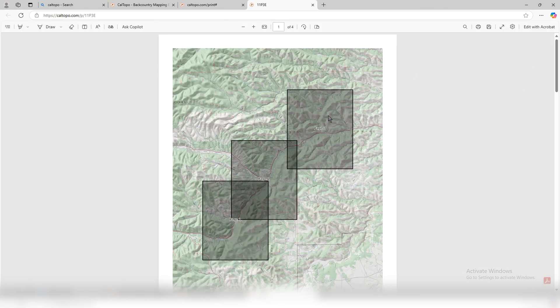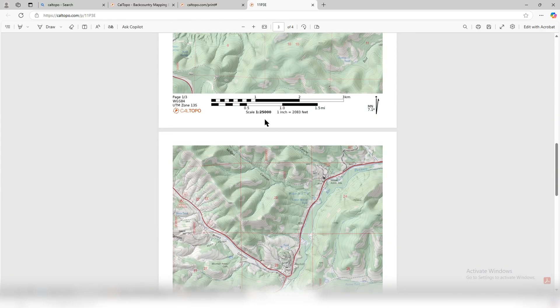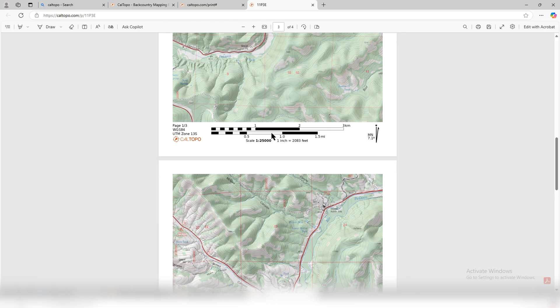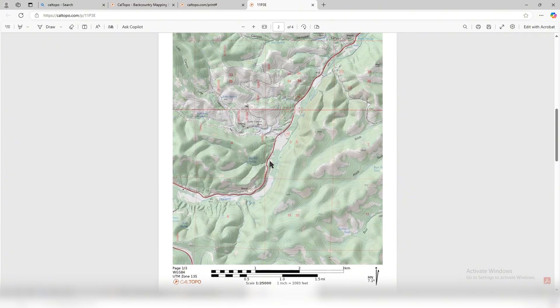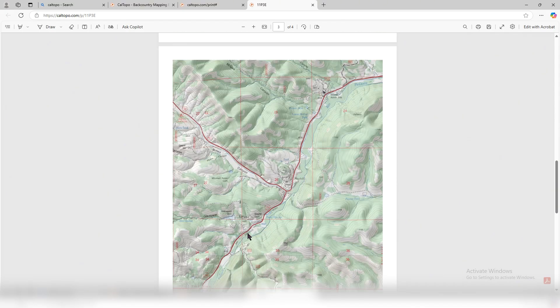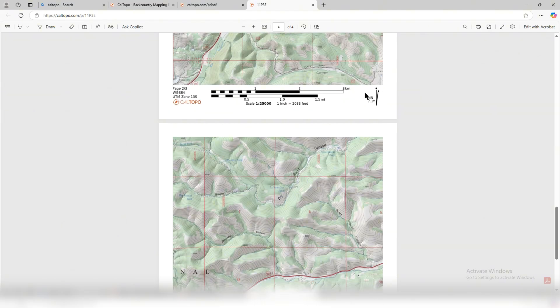From here we're going to generate this map — pretty simple. You can see where your maps are going to be printed off with your main key. The scale is correct right here, and these grid lines work great. For some reason they look skewed in this preview — I don't know if they'll be skewed when you print them off, but I use these maps all the time doing land navigation.